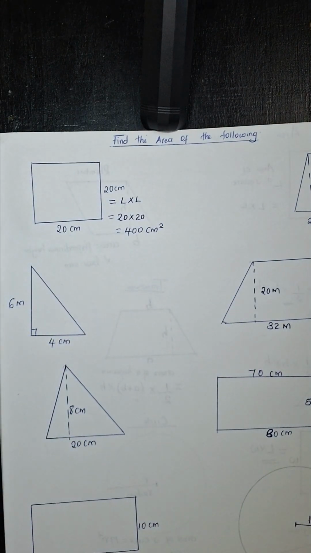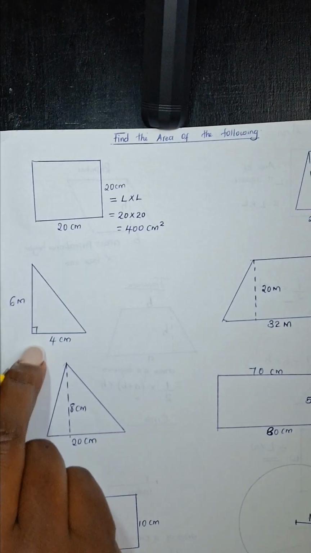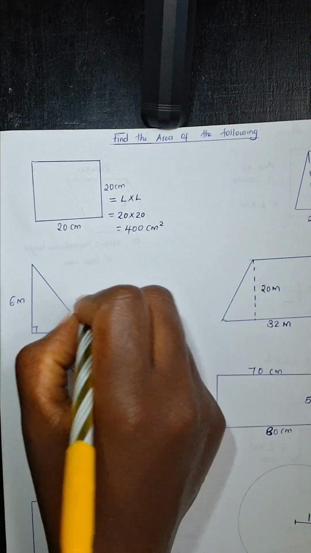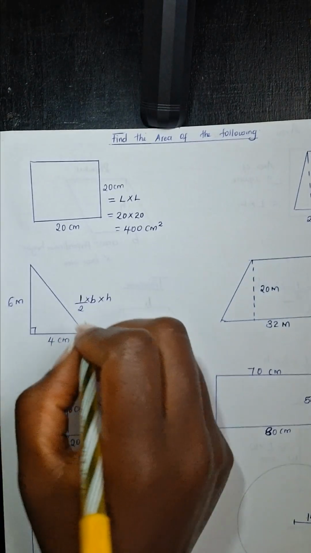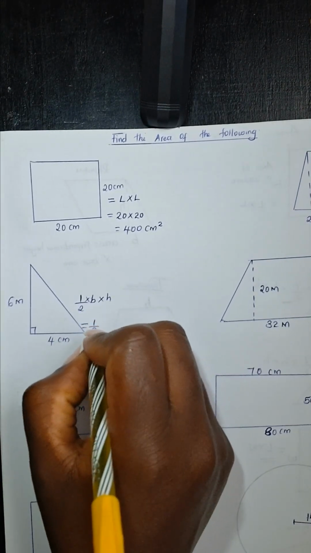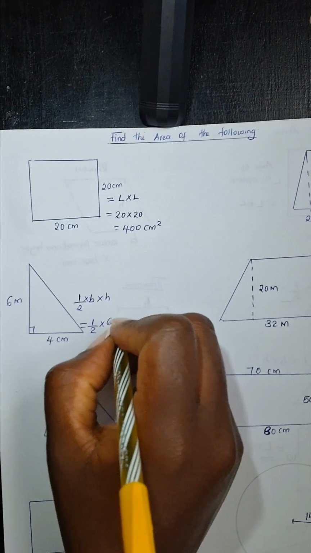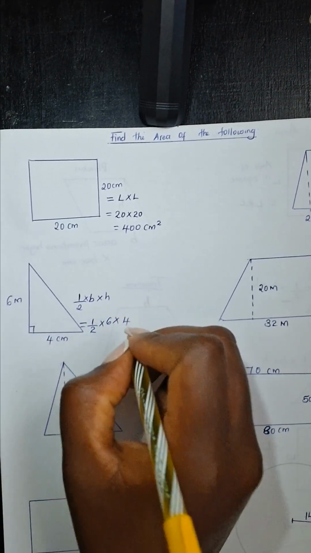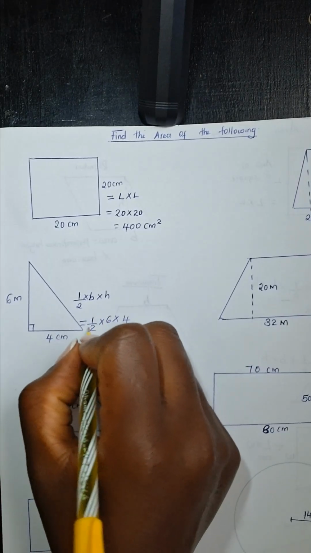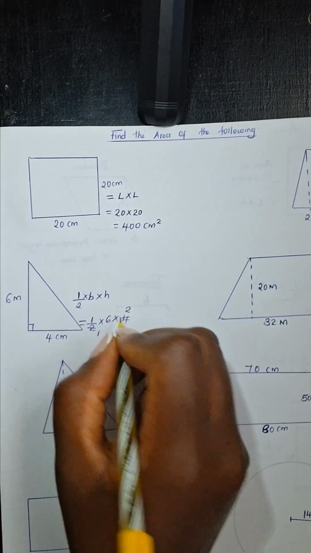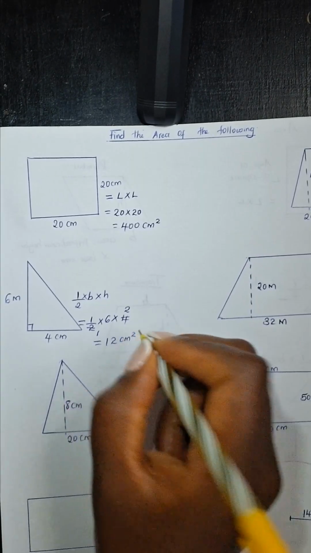I have a triangle here, and as I had said, show your teacher that you know the formula. The formula of a triangle is a half times base times height, okay? So we know very well that in a right angle triangle, this is the height. So I multiply by 6, then I multiply by my base 4. It doesn't matter how you arrange the base and the height, okay? So a half by 2, 1, by 2, 2. So 6 times 2, this is 12 centimeters squared, okay?